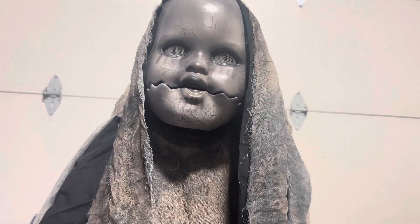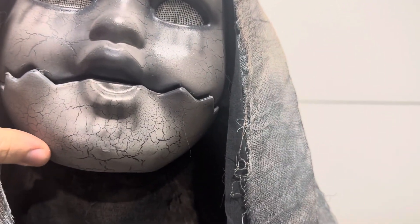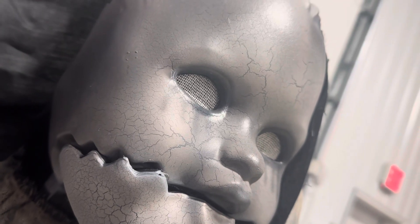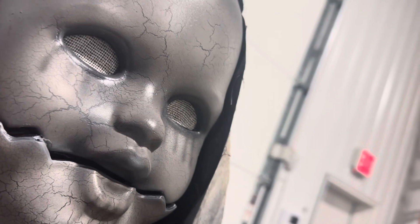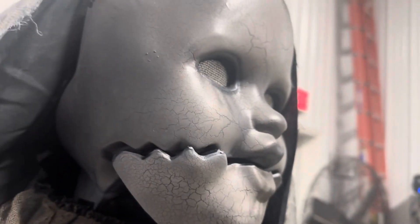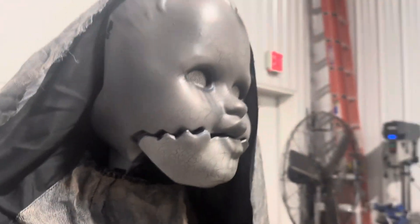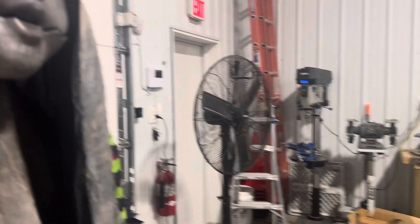Now, if you have seen the original Creepy Rising Doll, you would know that this head is a blow mold — it's kind of a half head. This part is still hollow for the internals, but it's a lot thicker and it's going to last. Look at that quality. This is what Aiden showed me — he gave me a side view of his Creepy Rising Doll's head. That's so much nicer, it looks so much nicer.